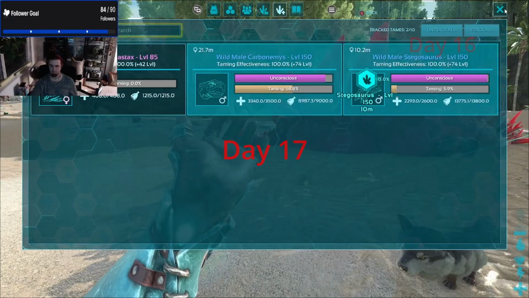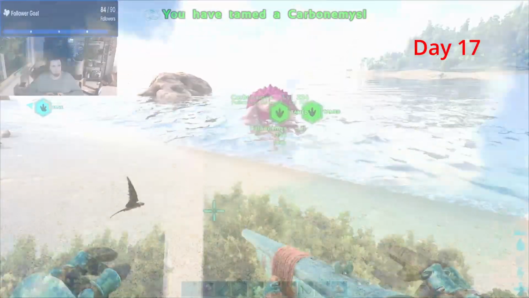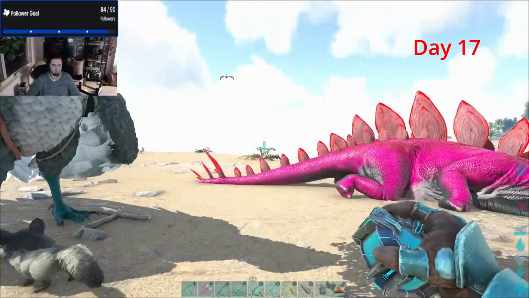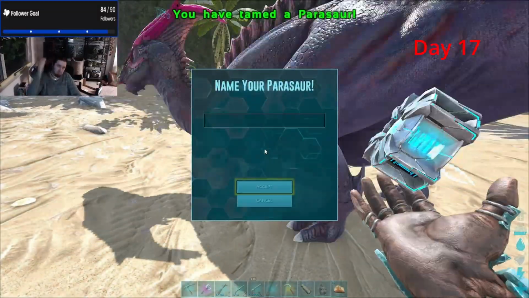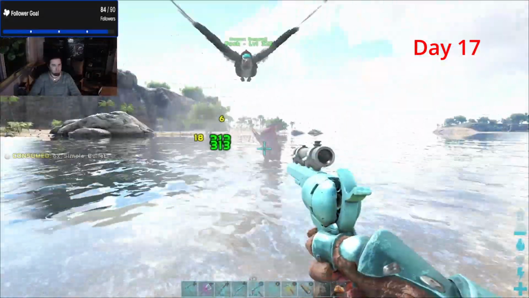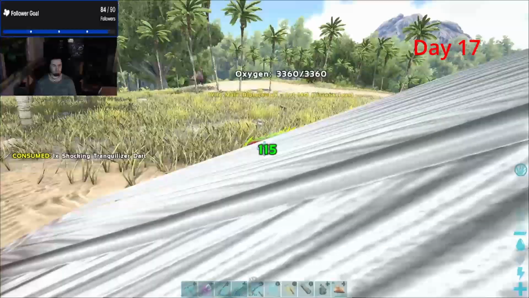Then on day 17, I tamed a 150 stego and this pink turtle. Had to knock this guy out because that was a perfect shot. And then I decided to tame this purple parasaur. Because why not? Killed an alpharaptor with my hands. Well, gun. Because I need the levels on my chibi.